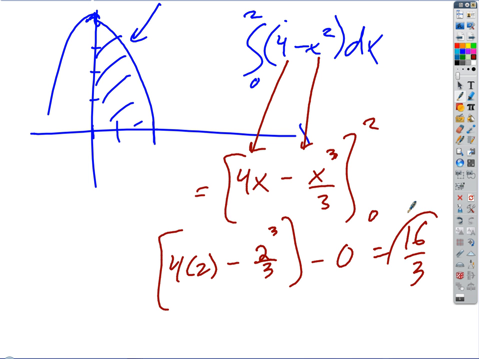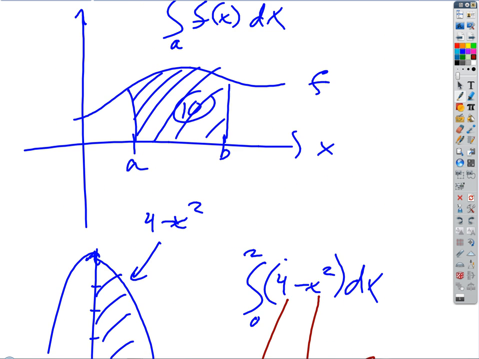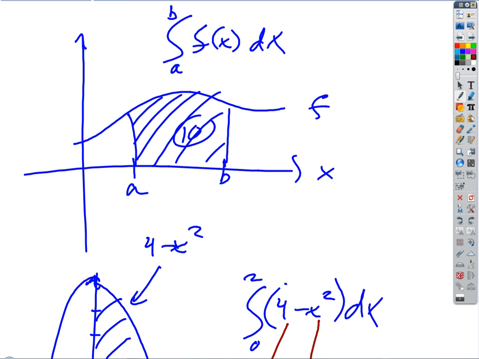From 0 to 2, so if we added up this area right here, this area in blue, right? But what happens if we add the area up in the reverse direction? It becomes negative, doesn't it? That's one thing that happens. The way that we reckon area normally, positive area is reckoned from left to right above the x-axis. Now, if we reverse the direction, that makes the area negative, okay?